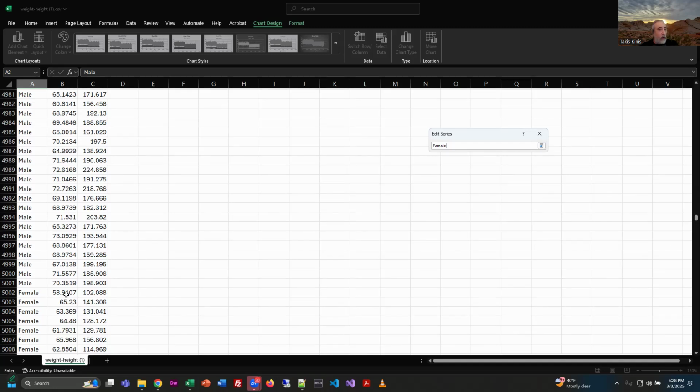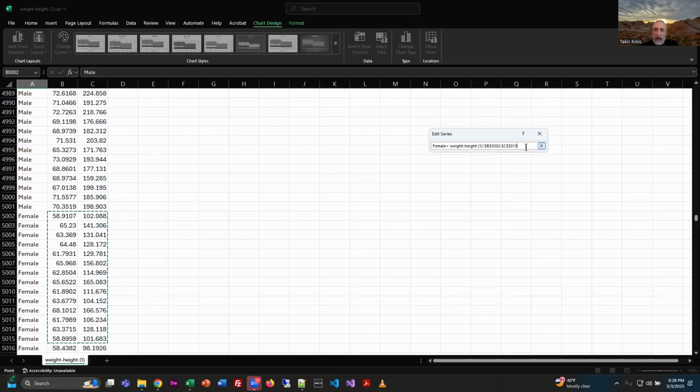And so we're going to start here on row 5002. And I'm just going to start highlighting. And I know this goes down to row 10,001. And then we'll select the X values, which also go to 10,001.